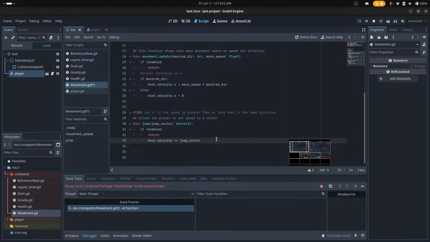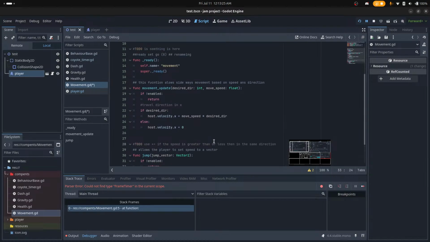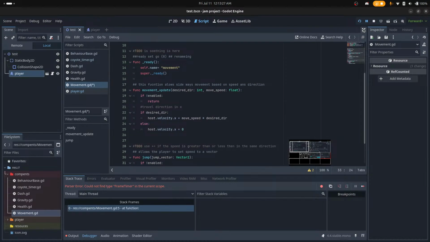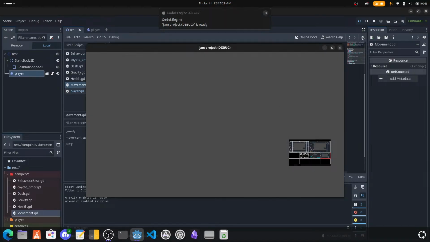Plus equals. Run it again, see where it crashes.